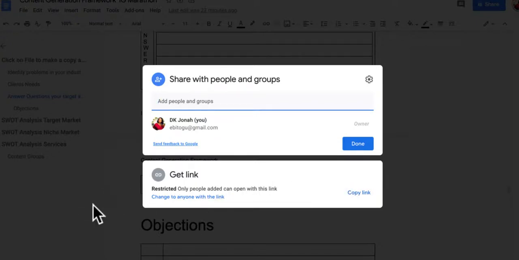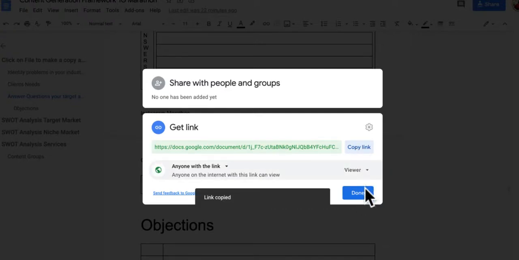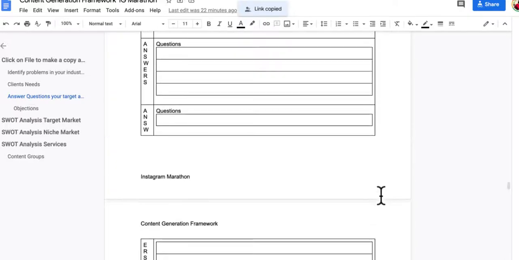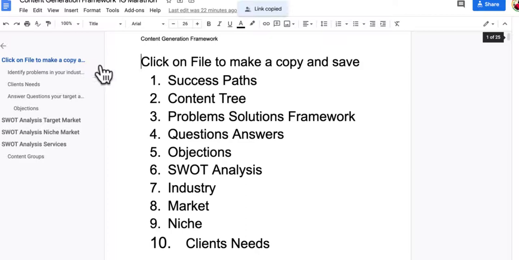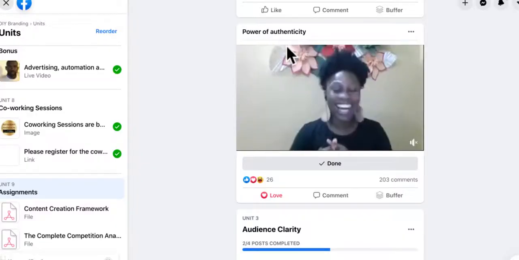So what I want you to do is, I don't want you to fill the link I'm sending to you. I want you to make your own copy, and I'll show you. I'll make a copy for you so you can see what I mean by make your own copy. I want you to make your own copy, and when you make your copy, work with the copy that you have created. I've noticed most people send requests to me during the trainings, or after the training, to give them access to the Google Docs. The Google Doc is just one major file. Everybody has access to the same file. So if you fill this one, everyone is going to see what you're filling. And most of the things we are filling are private and personal for our brands.